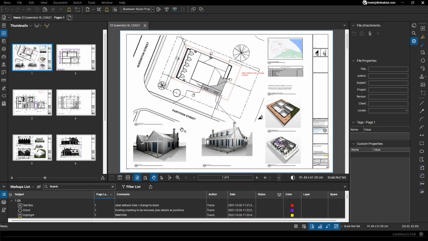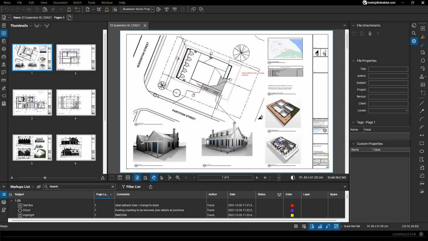I just call mine progress set, and the typical views that are always going to be in the project are in that set. When you get your project started, you take a look at that, you add the views that you need, you remove the ones that you don't, and then what this allows you to do is target the end of your project and not over model, right? If you don't have the views on the sheets that you're actually presenting, then you could just be modeling stuff that you don't necessarily need to.